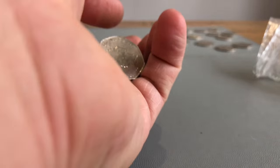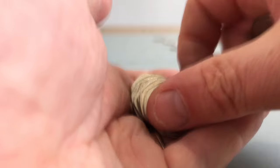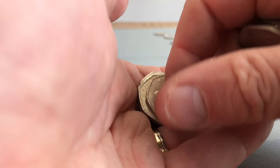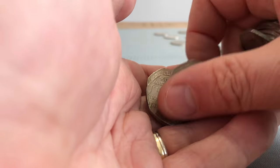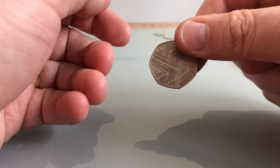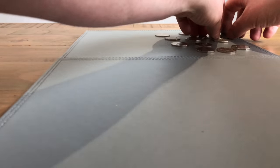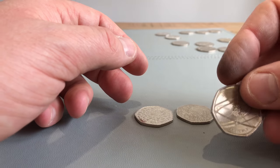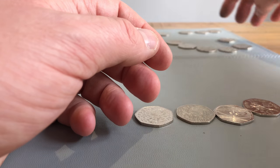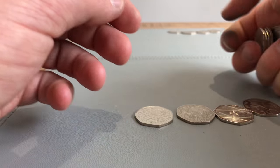I'm doing a date run but I haven't finished it yet - started with the 1p, 2p, 5p - and then when I heard the rumour about the 10ps coming out, which is now true, I stopped because I didn't know how many spaces I would need. Shield, Britannia, Britannia, and the last one is a shield. So not bad - the most notable ones are two WWFs, Newton, and this Guernsey one. And three 2017 shields.